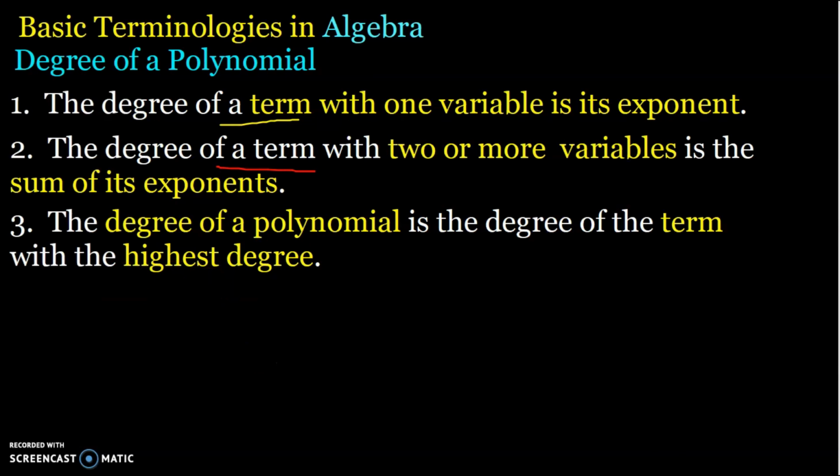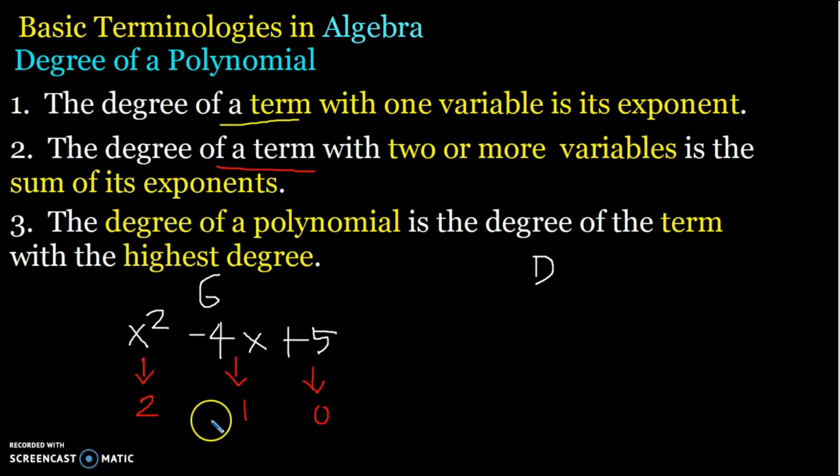So, for example, we have the given x squared minus 4x plus 5. So, basically, it's a trinomial and we have to determine the degree of the trinomial. So, sabi kukunin yung degree ng bawat term. So, sa first term, ang degree nito ay 2. I'll write here. Okay? Dito sa second term, ang degree niyan ay 1. At dito sa last term, which is a constant, 0. So, of these 3, 2, 1, 0, obvious, ang pinakamataas ay 2. Therefore, the degree of this polynomial is 2.